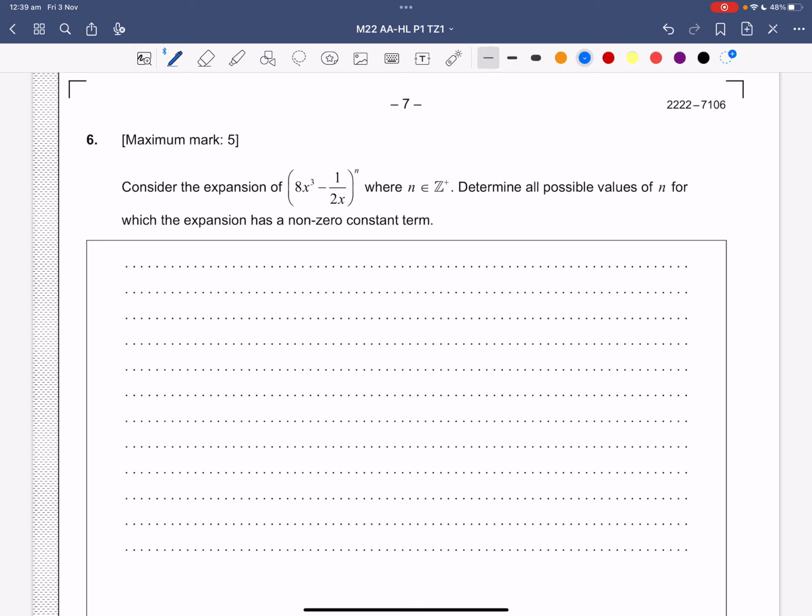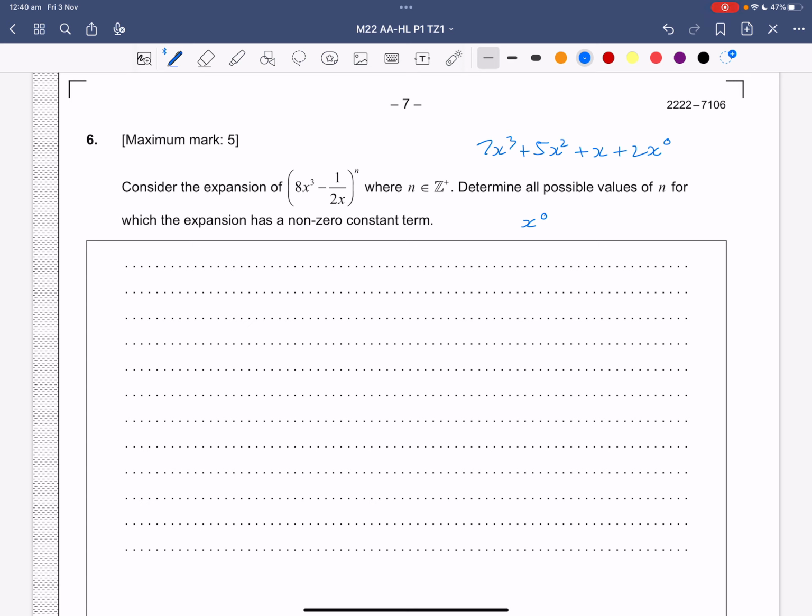So firstly, what is a non-zero constant term? It basically is the coefficient of x to the power of 0. So suppose we have an expansion, say 7x^3 + 5x^2 + x + 2. This 2 is the constant term in this expansion because you can write this term as 2x^0. So 2 is the constant term. That's what we're looking for in this question.